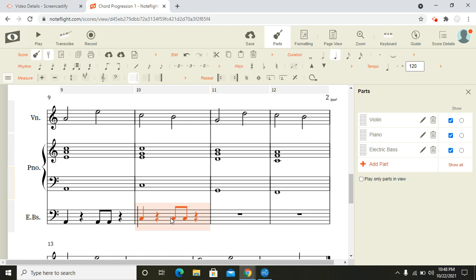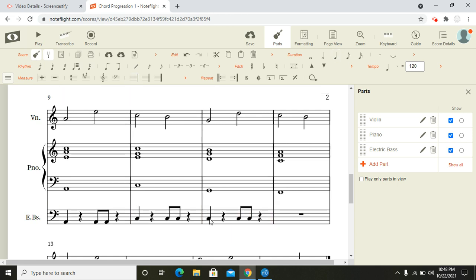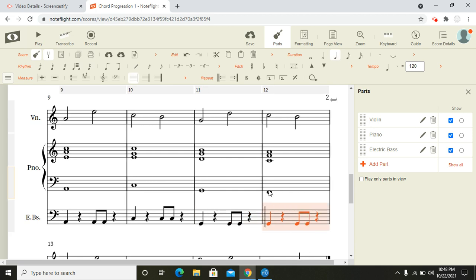Let's repeat that. Press R. Okay, we need to match these. I'll bring it down. Okay, repeat that. Match the note of our bass clef.